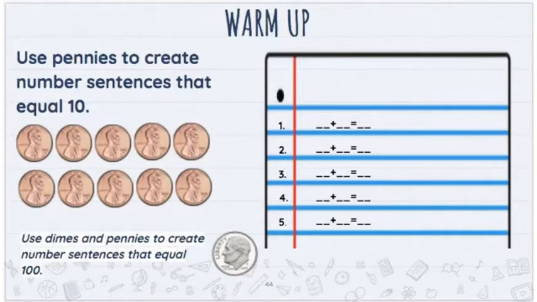What we're going to do today, as you can see, I'm going to count them and break them up by ones, and then I'm going to pretend they're tens and break them up by tens. Please pause the video and make 5 number sentences for ones and 5 number sentences for tens that equal 10 and equal 100.